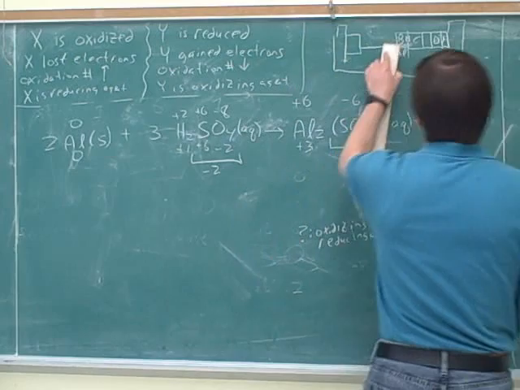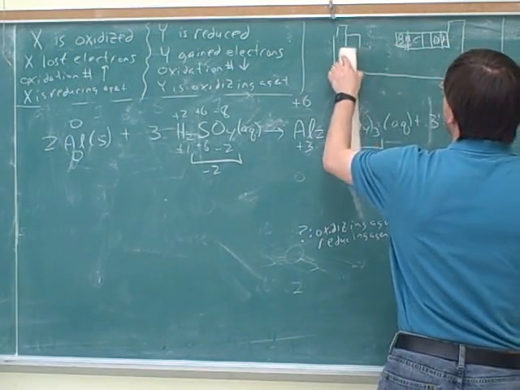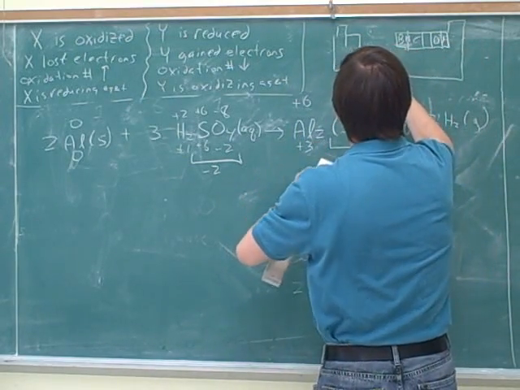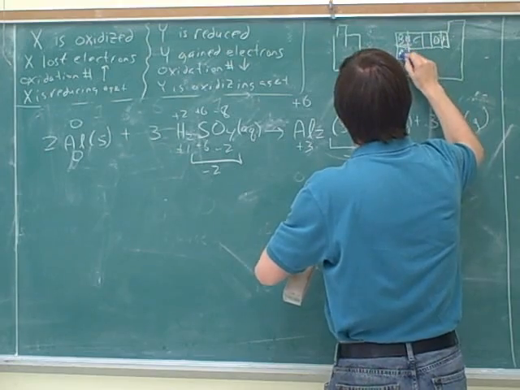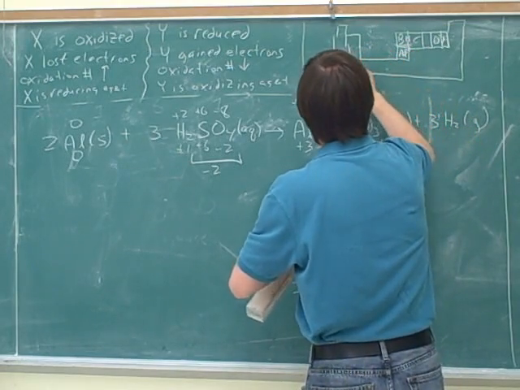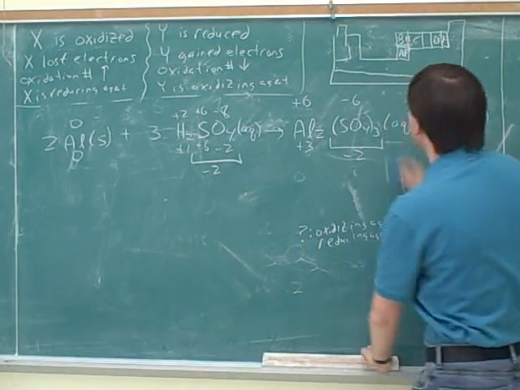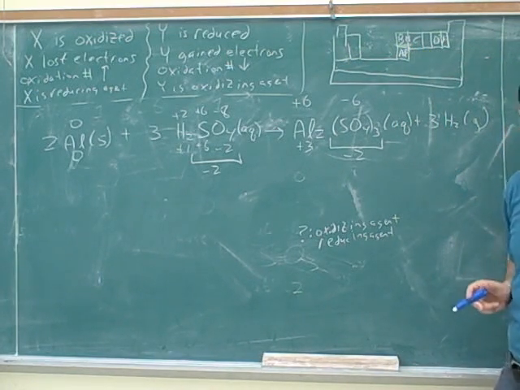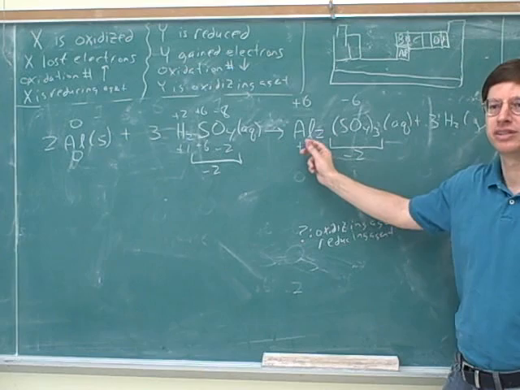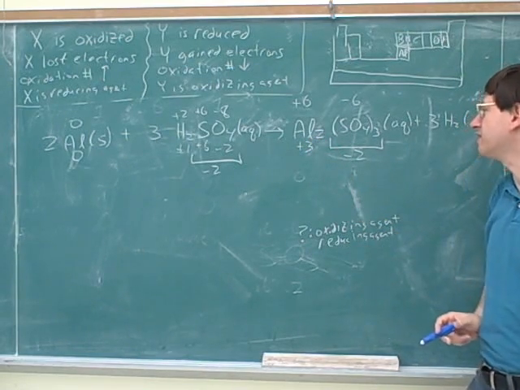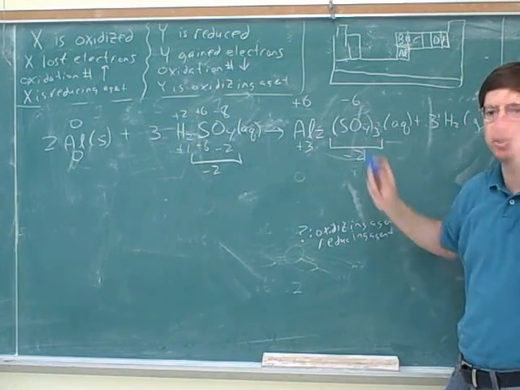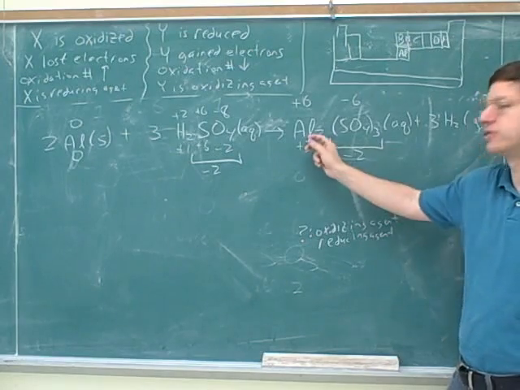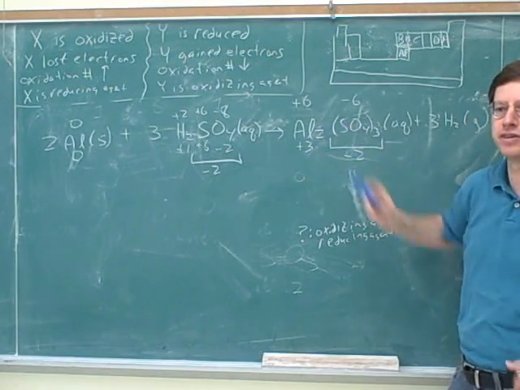My periodic table is messed up here. Here's where aluminum is. Periodic table is all messed up. But anyway, here's aluminum in the 1, 2, 3rd column from the left. Well, that would tend to also tell you this would have a plus 3 charge. So you could also figure this out even if you hadn't remembered that sulfates are negative 2, if you think that aluminum tends to lose 3 electrons. And then you could figure out the sulfur separately.